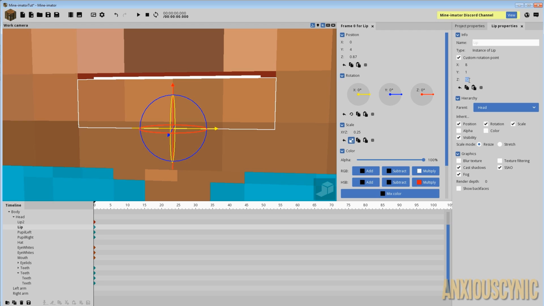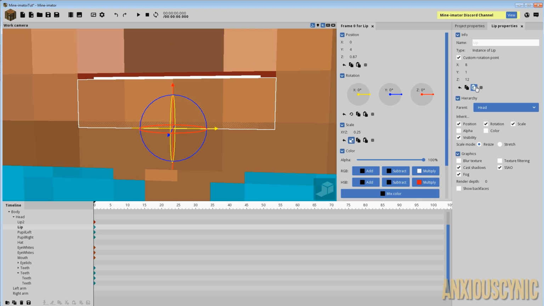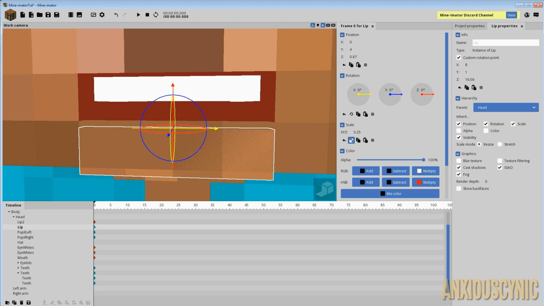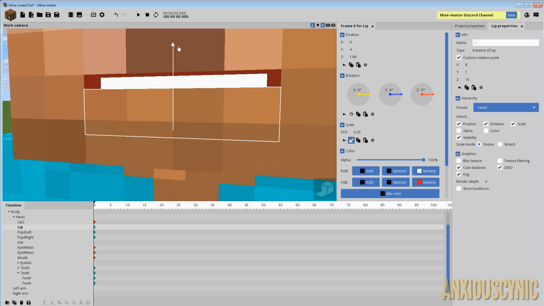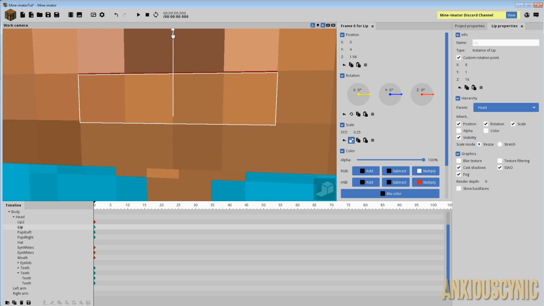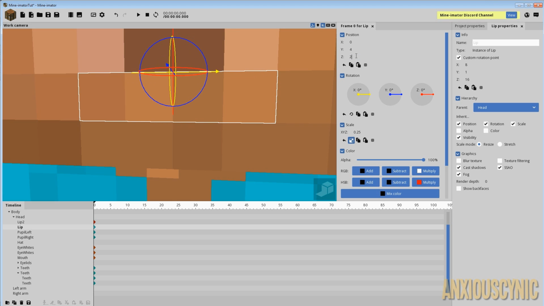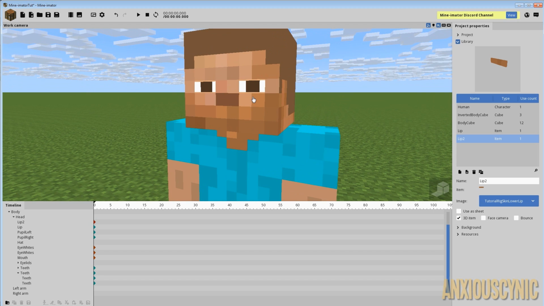And we may want this. Let's see if we go -12. Is that going to give us what we want here? No, it isn't. All right, so let's see what this does. If we go this way, okay, it's going to be a positive number. So we're going to go maybe 16. And that should hopefully be about right. Let's go ahead and drag it up. That looks pretty good to me. And we're going to drag it to, I guess, the number 2 even here. And there you go. Now you've got pixelated lips.